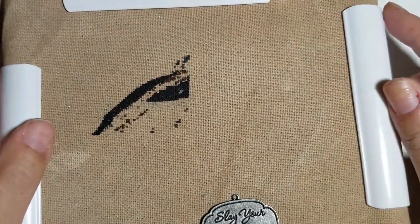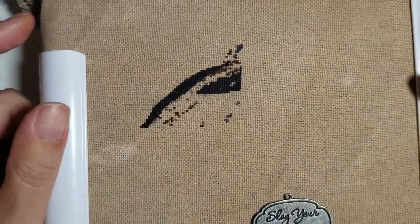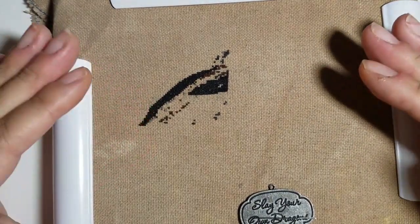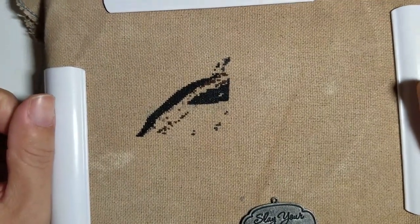You will also notice that I have little Q-snappy things. These are knockoff Q-snaps. I know I said in my first video that I am a hoop girl. You have seen a couple of hoops. I am still a hoop girl. I'm not going to give up my hoops, but I wanted to give frames another try.